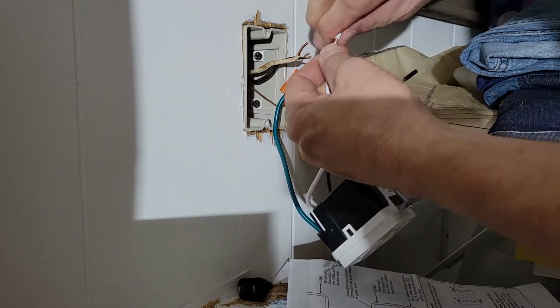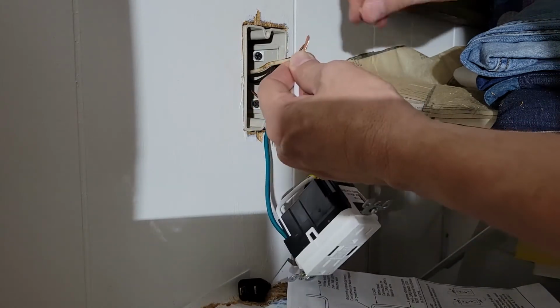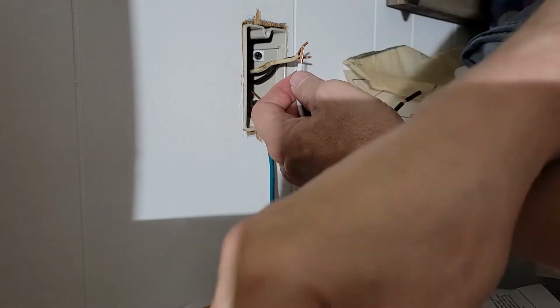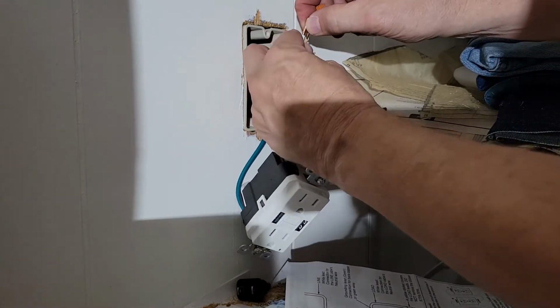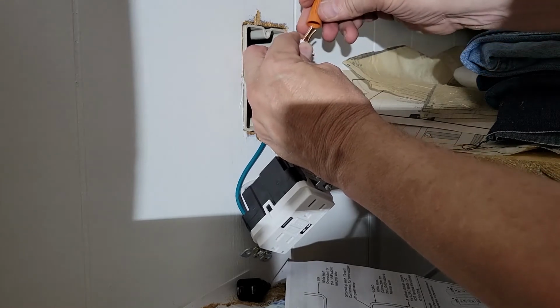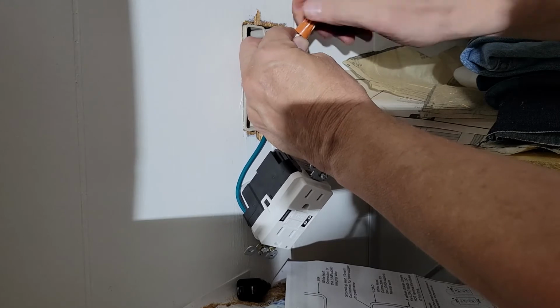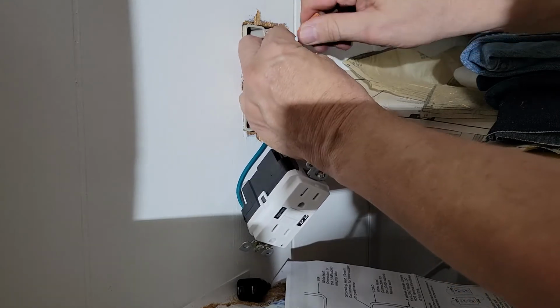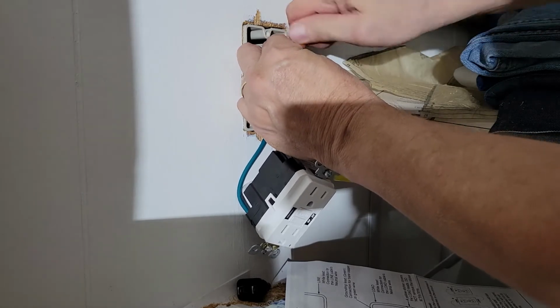I twist it because it's stranded. It's not a core wire. As I pull that piece of insulation off, some people will twist these together. I just put them on and then let the cap do all the real work. If your code is different, then follow that.